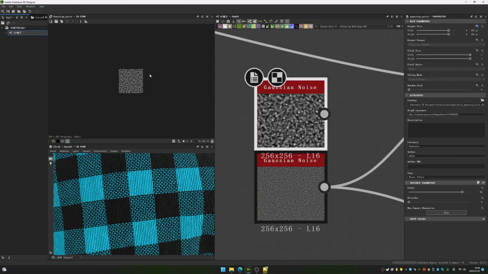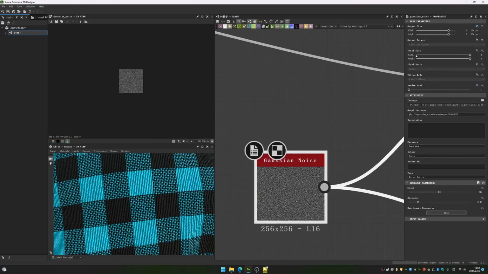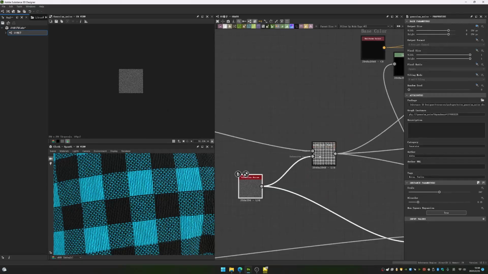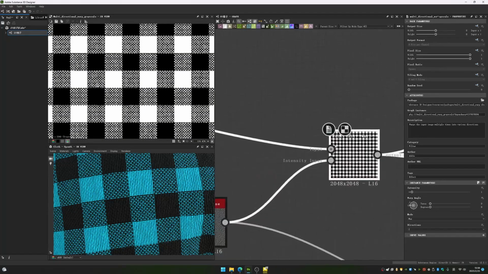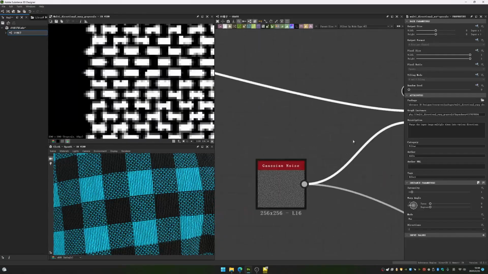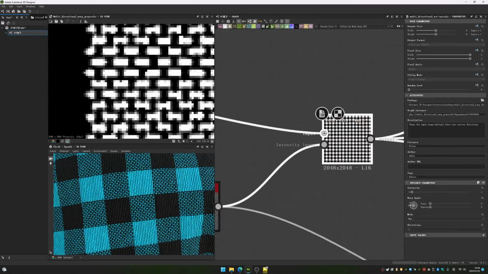I also mentioned in the previous video that when you shrink an image, it actually becomes blurred, right? So in this case, we can also save a blur node. It's the same idea. We shrink it and then increase its scale. Alright, and here we use a multi-directional warp. Let's take a look at how it differs from the original image. Basically, it warps our original image a bit based on the black and white pixels of this image.